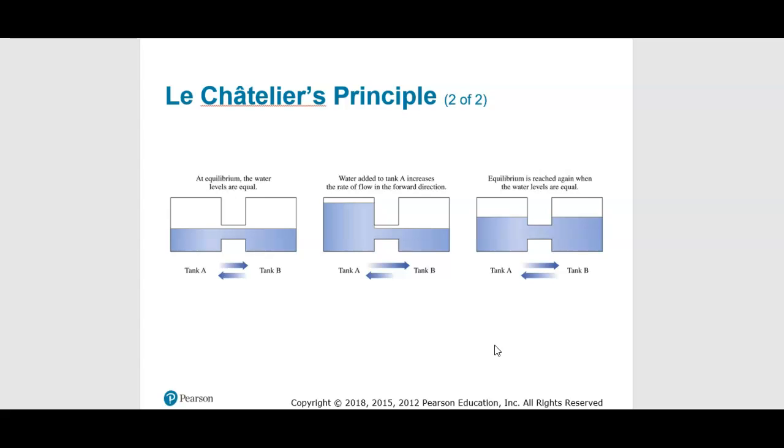So what you've done is you've upset the equilibrium by adding water to one side. You can call that the reactant. And when you allow the system to proceed to equilibrium, you get to a situation where the water levels are equal in both. So you put a stress on the system, and the system has reacted to relieve that stress. That's what Le Chatelier's principle is. You change a set of conditions when a system is at equilibrium, and you're no longer at equilibrium. So the system is going to react to restore the equilibrium.